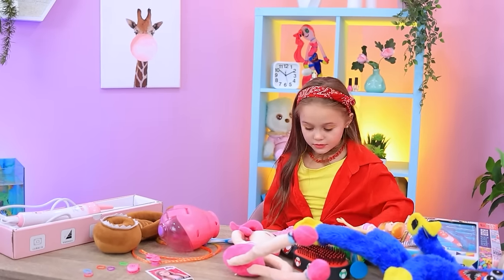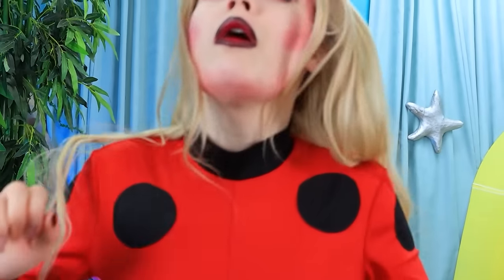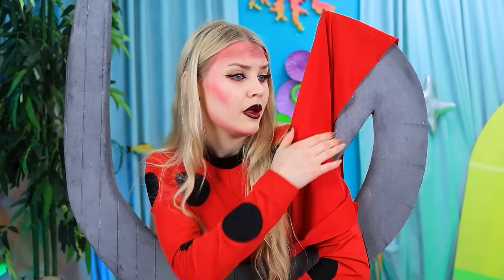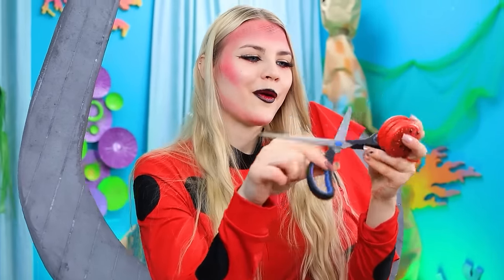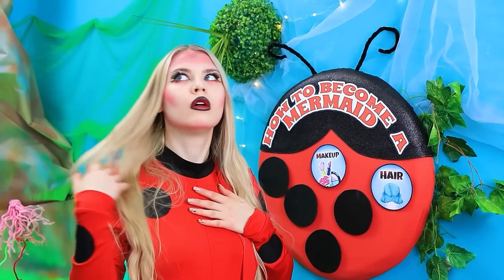I have an idea! It's time to go fishing! Just don't scare away the fish, Barbie! It's stalking me! Someone, help! Where should I hide? I barely dodged it! Oh no! It's coming back! Just not that! I can't feel the ground under my feet! I think this is my chance! I wish I could get to the scissors! Ladybug yo-yo! Just in time! Now I can easily get out of the trap! Bye-bye! Oh, that was scary!